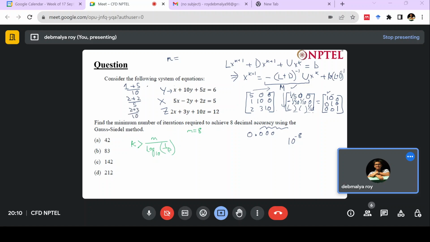So what are the values? This is 0.6, this is 0.8, this is 0.5. What is the maximum of this? This is the maximum, so 0.8. So we can take our rho is equal to 0.8. And you can see how much easier this method is compared to going through the route of calculating the exact value of the spectral radius. So we simply take this as the spectral radius and calculate the problem.